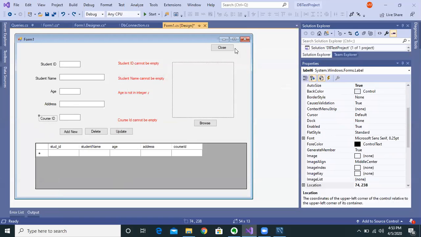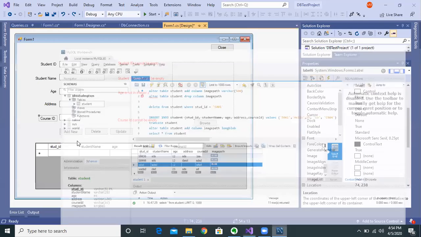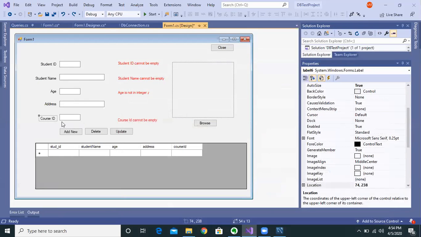Now this is two different tables, student and course. Student and course are two different tables, but course ID is stored here. Okay, how do you link this course ID with the course table?